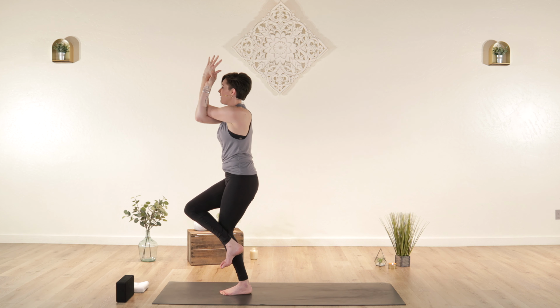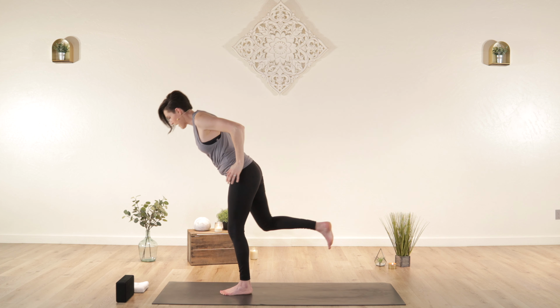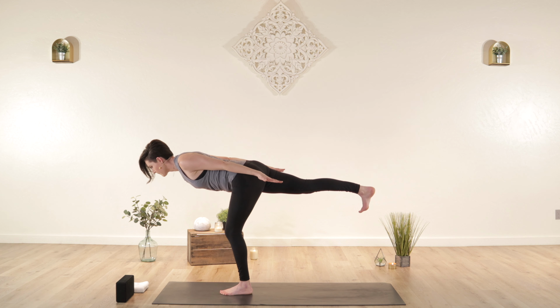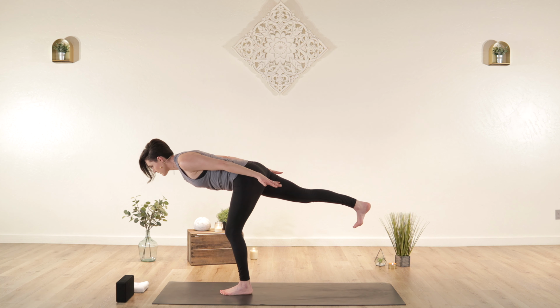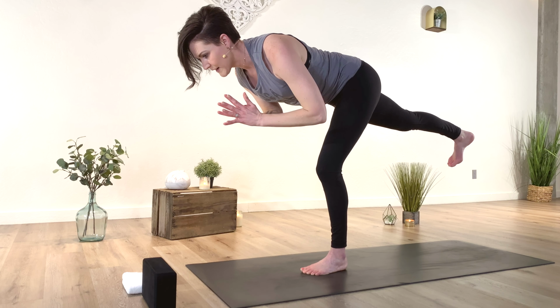Take one more inhale. Exhale, airplane. So unravel. Send your right foot straight back. Square your hips to the mat. So you might have to drop your right hip down just a tad. Bring your hands to heart center.